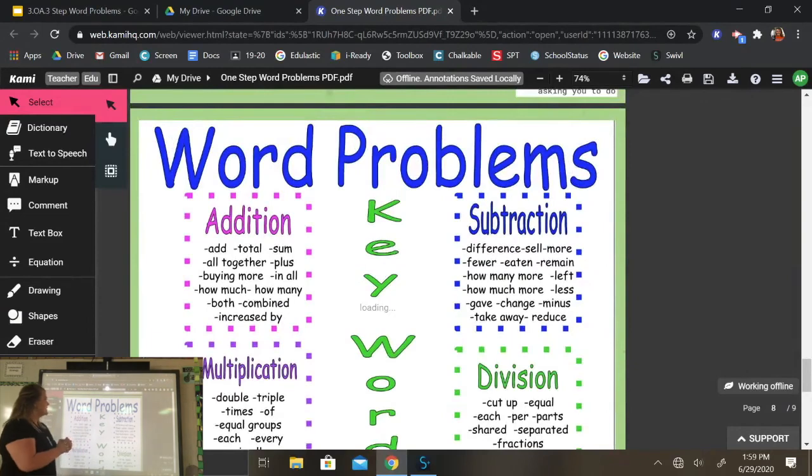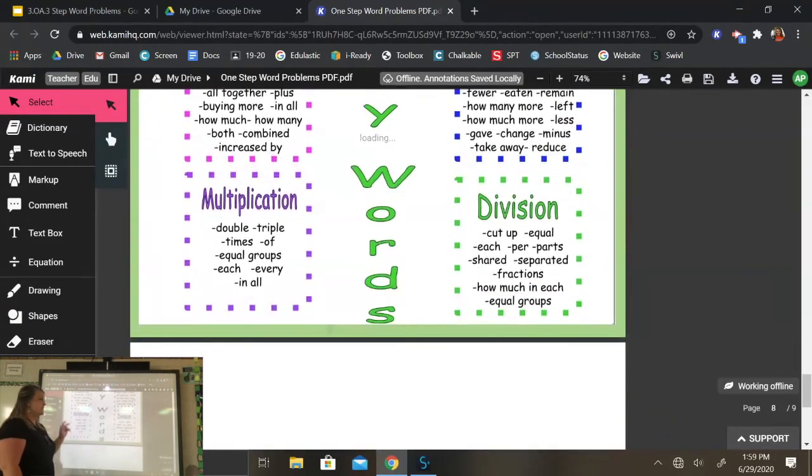All right, last but not least, we're going to be looking at our keywords for word problems. Now, we focused on multiplication and division words today. We use words like equal groups and each, and in division, we saw words like per and how many miles per an hour did the beluga whale travel. We definitely worked with our equal groups and the phrase how much in each today as well.